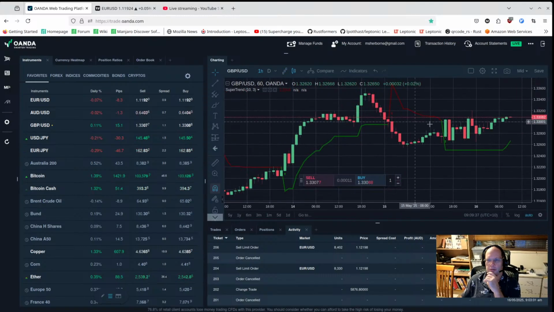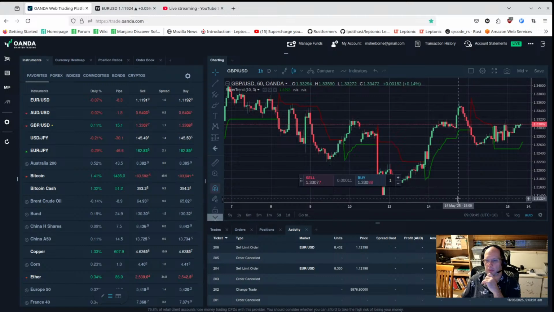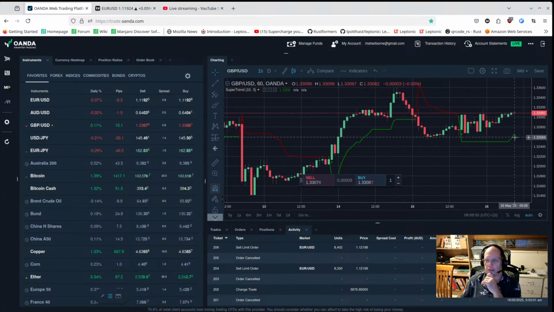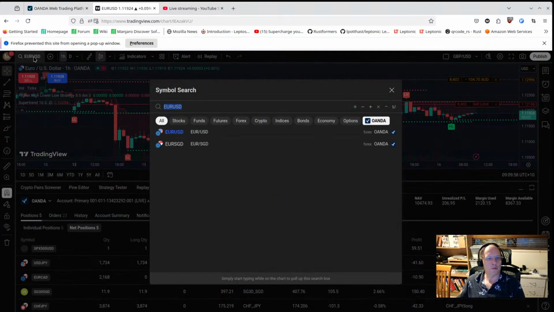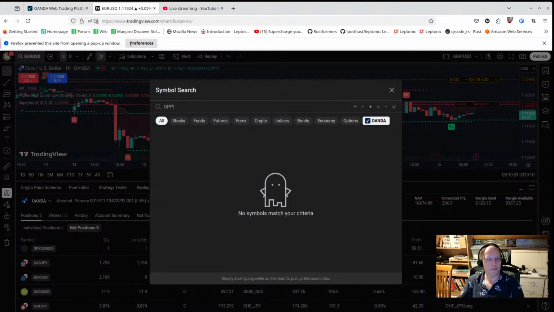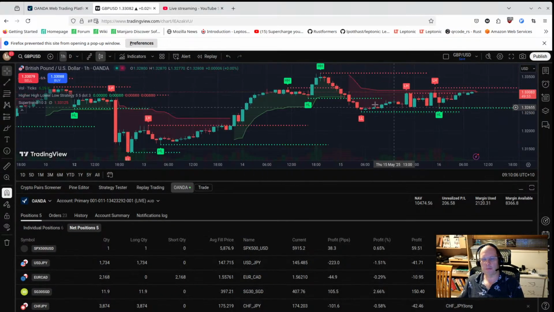Let's have a look on the hourly. So we could get in there perhaps. $1.32, and our stop loss would be down here at $1.313, and we'll put an entry at that line there, 1.32663. So let's just go to here. Pound USD, because TradingView gives us a really nice way to get entries. So it was down there, $1.32, and then a stop loss is going to be down.